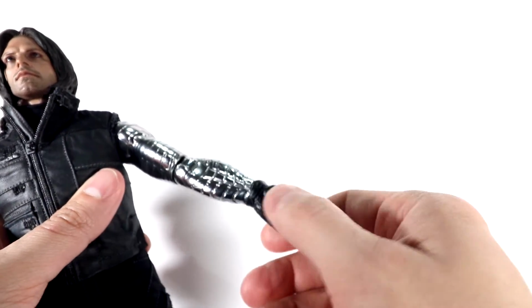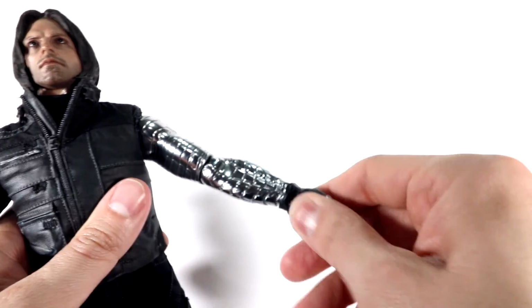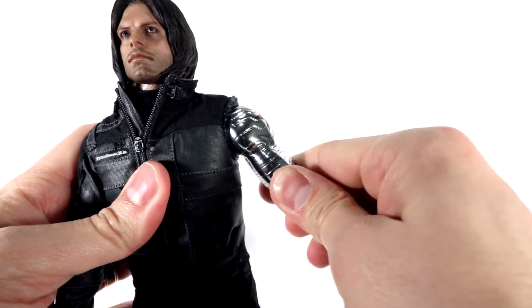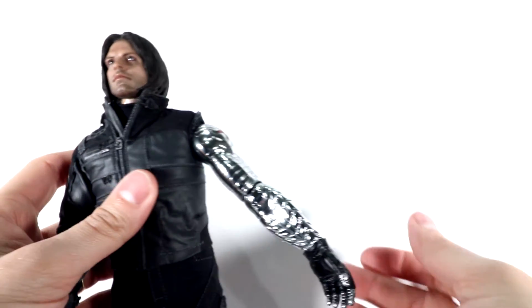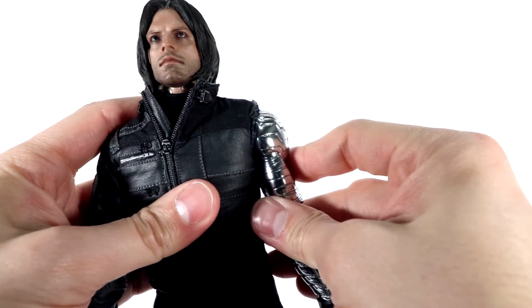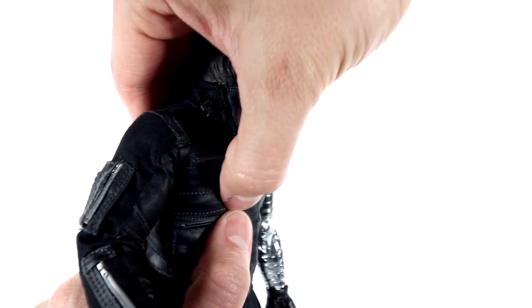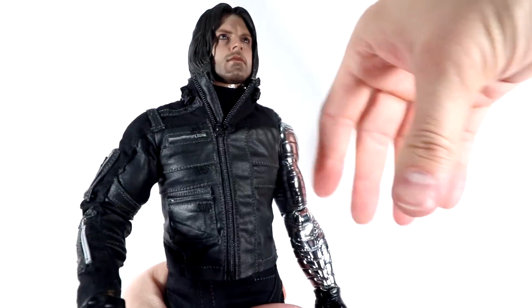Again, the wrist just pegs in. Get some movement. The gloves kind of restrict it around the ends, but I think you'll be able to make it work. Like that, it pulls out a little bit. I think this looks funny though, but you might be able to play with the shoulders and arms to get a little bit of extra if you need it. Not a lot of crunch in the torso. I don't think there's anything up there. The waist twist is really good though.